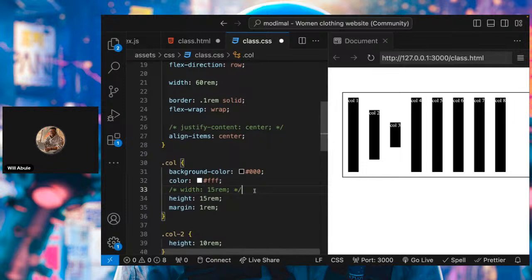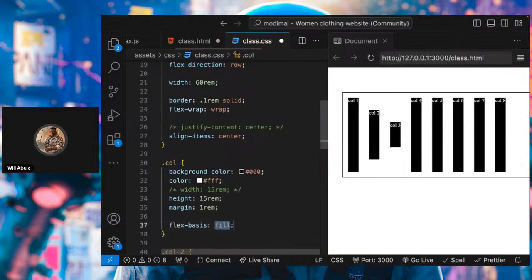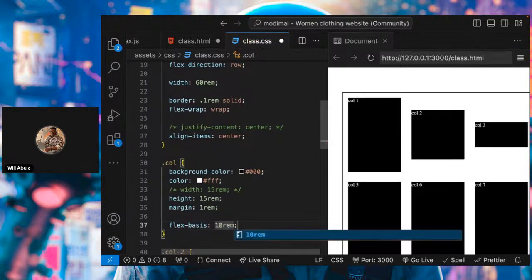However, if you want to set a default value for that width on the flex item itself, you could use flex-basis. You could set the flex-basis property to a specific width, for example, 10 rem. This is going to be the default width whenever the width property is not seen.